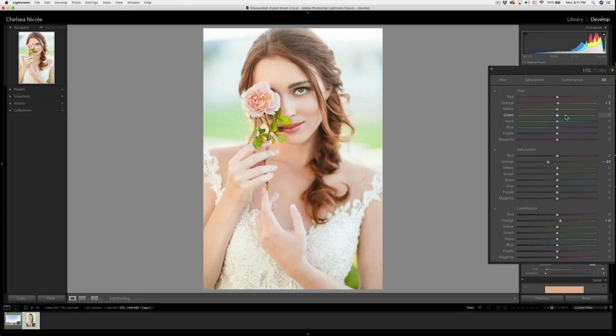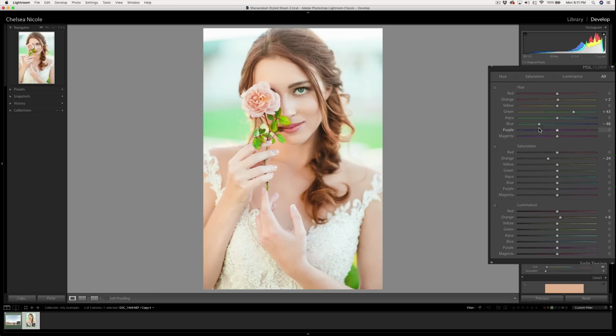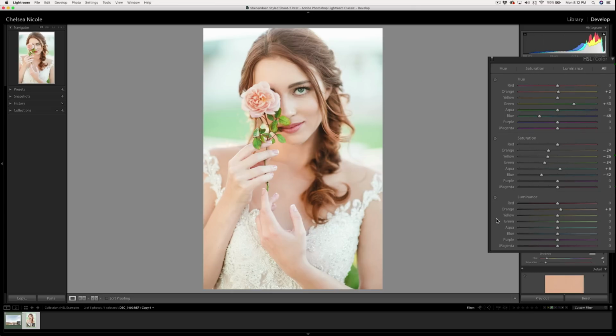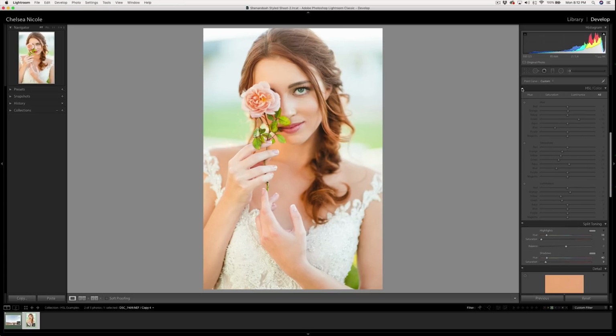Next, we're going to tweak our background, and I'm just going to bring those greens up a bit towards the aqua and bring the blues, which you can see over in here, down a little bit. And then moving into our saturation, I'm going to bring those same greens down in saturation and also bring the yellows down in saturation, which is hitting in the flower, you can see. I'll also bring the blue down, and I'm going to bring the aqua up just a little bit because as you can see, that's right in her eyes. We just want just a hint of it. And then coming into luminance, we're going to bring the yellows down, bring the greens down, and bring those oranges up just a hair more. And there we go. Here is our before and after.